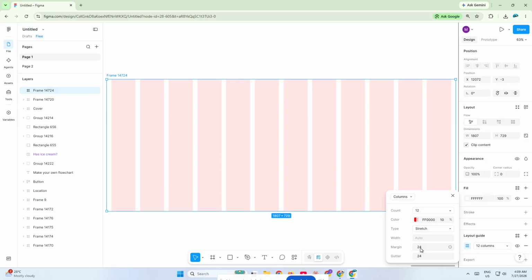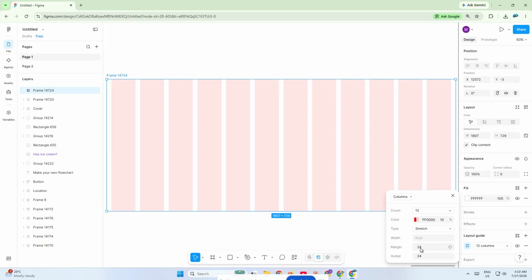As you change these values, Figma updates the grid instantly, so you can visually check whether the columns look right for your design. If the columns feel too wide or too tight, just adjust the gutter and margin until everything looks clean and usable. The great thing about a 12-column grid is that once it's set up, it becomes much easier to place text, buttons, images, and sections with consistency across the whole design. You'll spend less time guessing where things should go and more time focusing on the actual user experience.